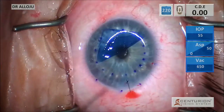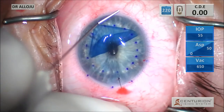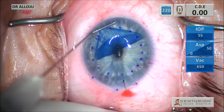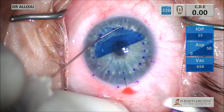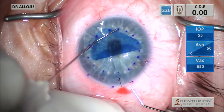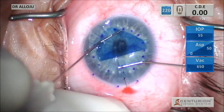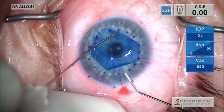So here I'm basically using my middle finger to exert pressure on the eye, positioning the cannula between my middle finger and my index finger to help pin the graft, and now I'm using that negative pressure technique, intermittently shallowing the chamber to get the graft to unfold.